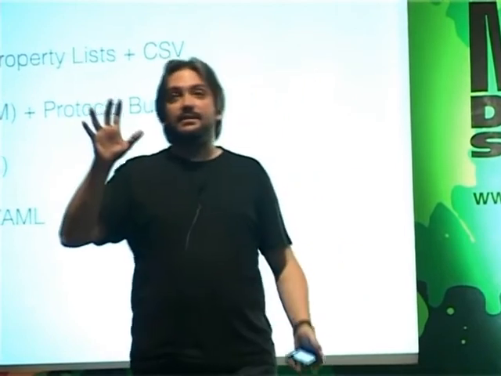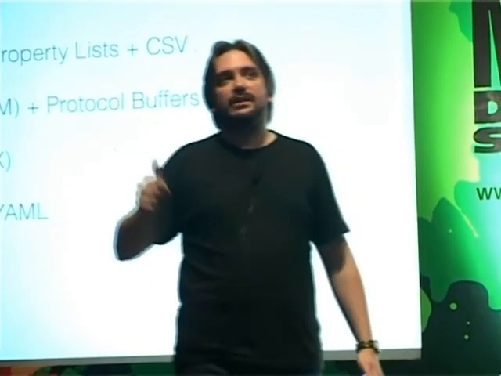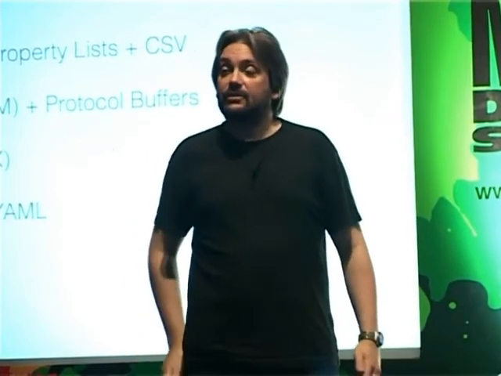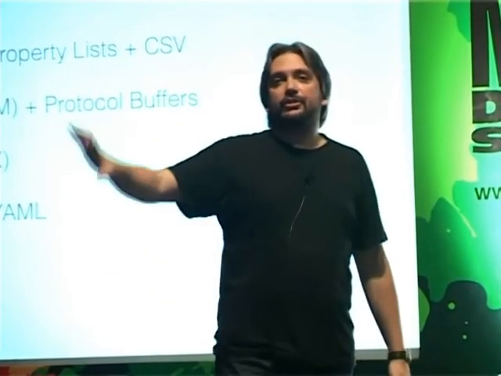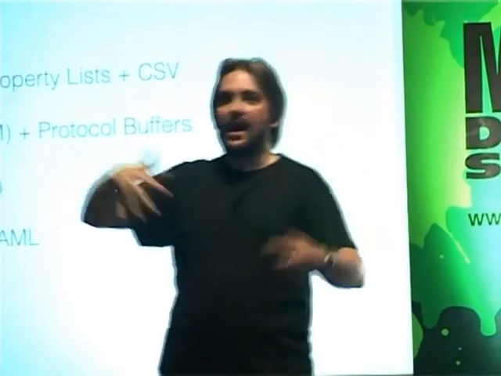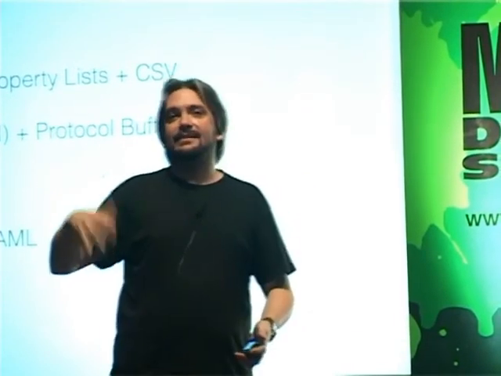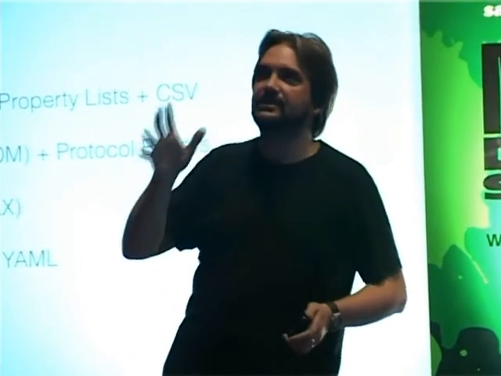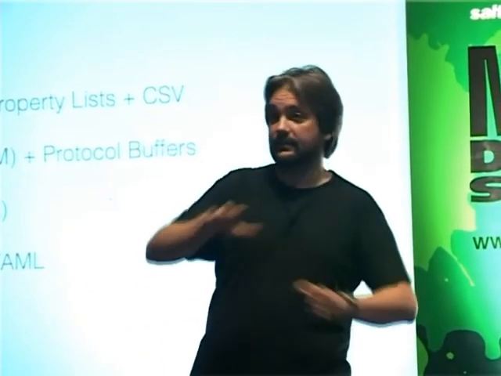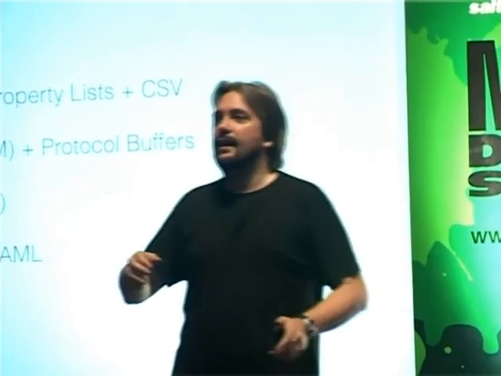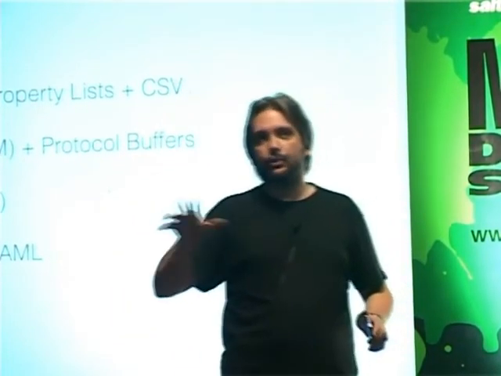And my result is that, in terms of developer time, the easiest takes the shortest with JSON, property list, and surprisingly CSV. The worst were SOAP and YAML. There's only one YAML library. I'm pretty sure nobody will go to YAML, but then again, why not? So I prefer to show it. And SOAP, it's a mess. The big problem with SOAP is that there's no native support for SOAP on iOS. That will probably answer many questions that you had coming to this session. Forget it. It is hard. SOAP is hard.